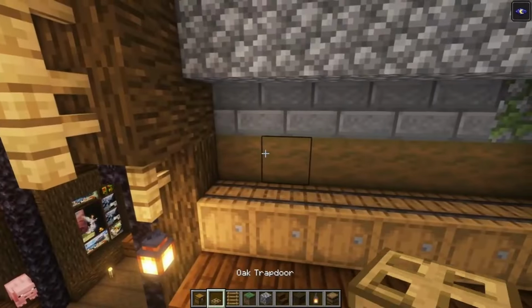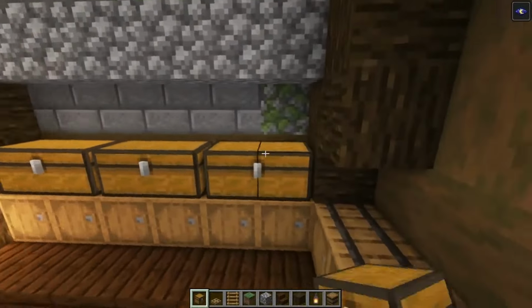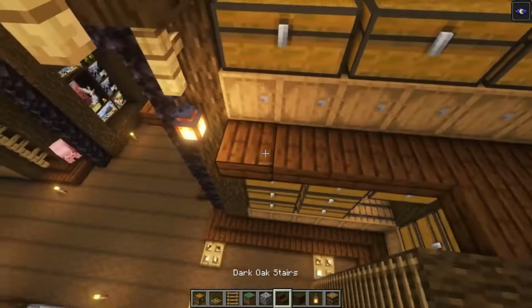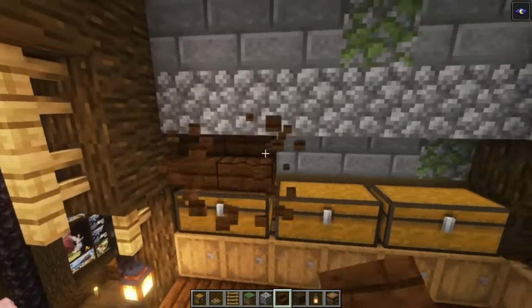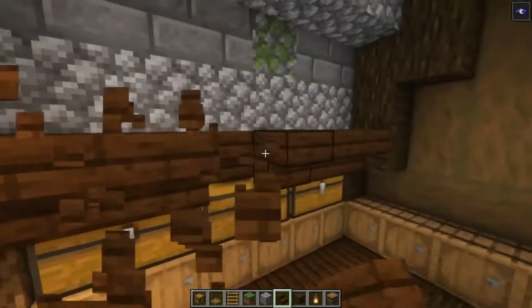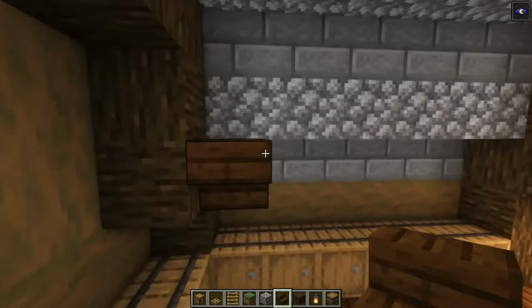So we are going to add the chests like this. And then we are going to leave the top side open for now. And then take your stairs again. Place it in. Just like so. Over here, we're going to do the same thing.